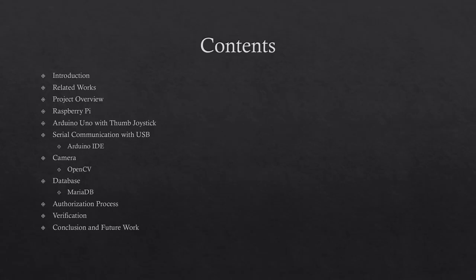Next, I will describe some related works to the project. After that, I will discuss the overview of the entire project. Then, I will get into the main parts of the project, such as the Raspberry Pi, Arduino Uno with thumb joystick, serial communication with USB, the camera, and the database. Lastly, I will explain the authorization process, show and explain the verifications, in detail the conclusion, and some future works that can be worked on.